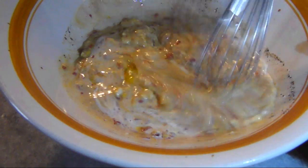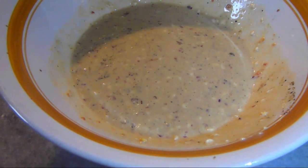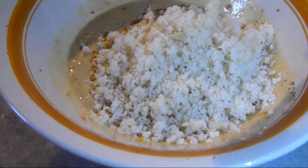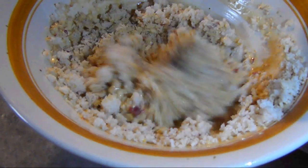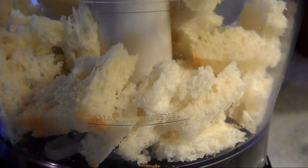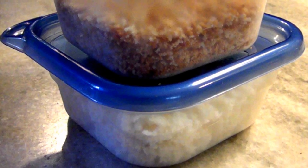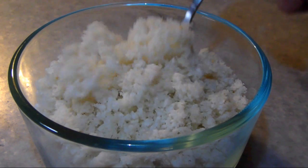Now when you have all the ingredients mixed well, stir in 1 cup of fresh gluten-free breadcrumbs, and I wouldn't use dried breadcrumbs for this because I think it would ruin the texture of the balls. And you can make your own fresh breadcrumbs by blitzing a few slices of gluten-free bread in the food processor. I usually do the crust and the middles in separate batches, and I use the light breadcrumbs in this recipe for a nicer presentation.